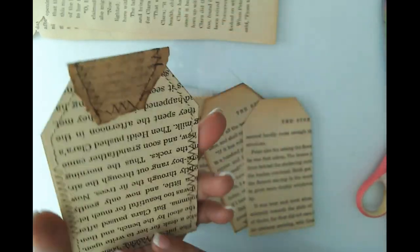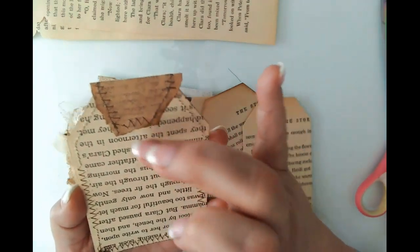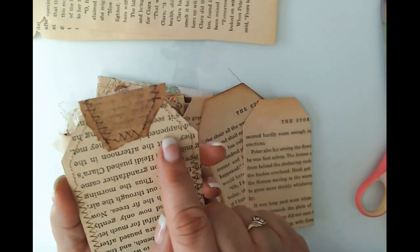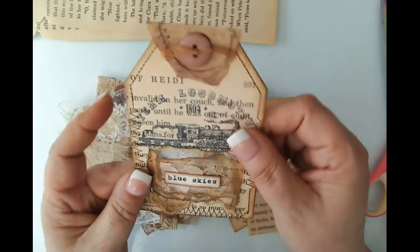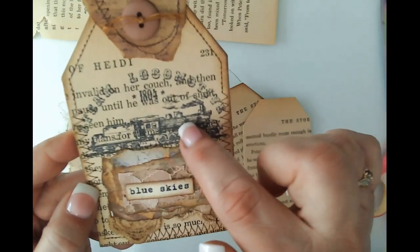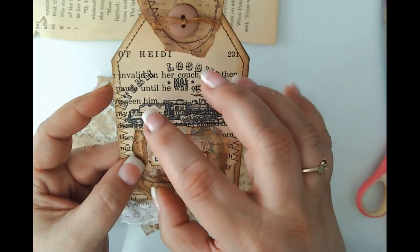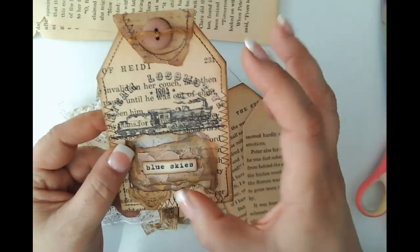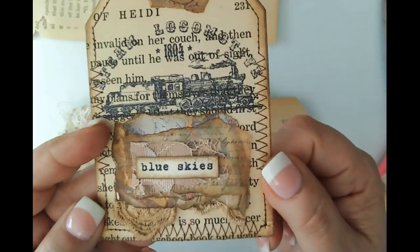But this is what we're going to make. Now, typically I would cover this with something to write on, but since I already stitched my little tab on there, I think I'm just going to do a scrappy bit here and put a writing space on there so that whoever gets the journal will have something to write on. I took one of the stamps from the kit and stamped it here on the book page, and I think it looks really great. I think I'm going to come back and do this again and do some inking as well, like use some distress oxide sprays or something, and give these a little bit more color. But for today, this is very simple and easy, and my renowned clusters that I love making.